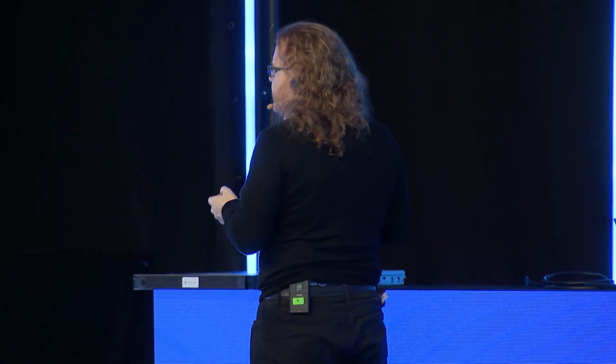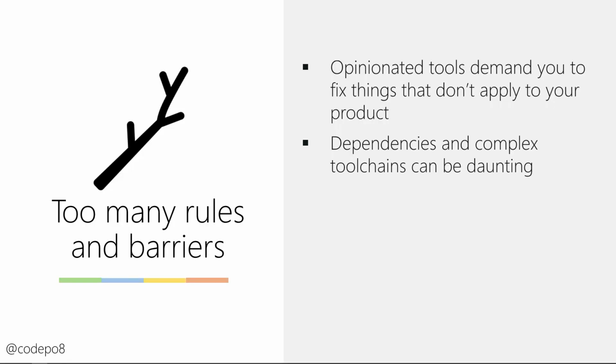And there are too many rules and barriers for developers as well. Opinionated tools like that demand you to fix things that don't apply to your product. The website of this event does not necessarily need to be PWA ready. You don't want to install it on your machine, although they probably want you to. Dependencies and complex toolchains can be daunting. Like, okay, here's the 50 things you have to change in your server to make sure it's actually performing well. I can't even access my server. I don't know what's going on here.